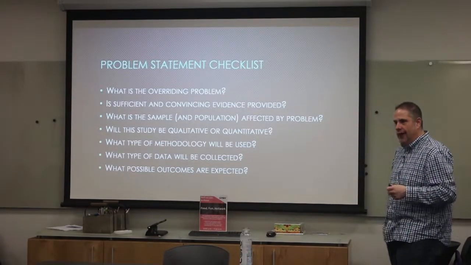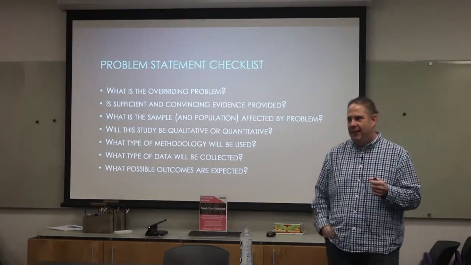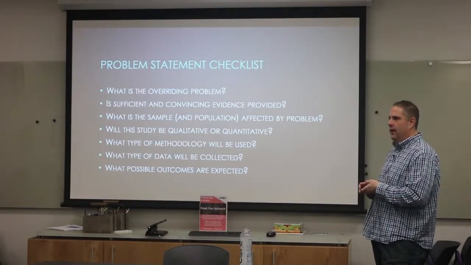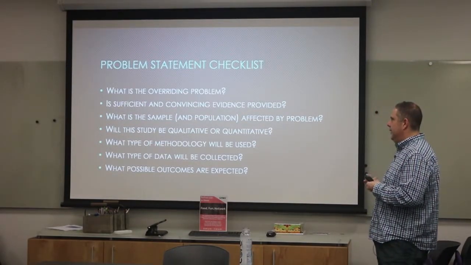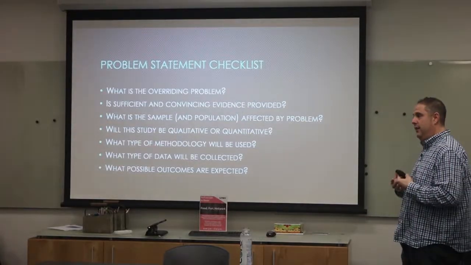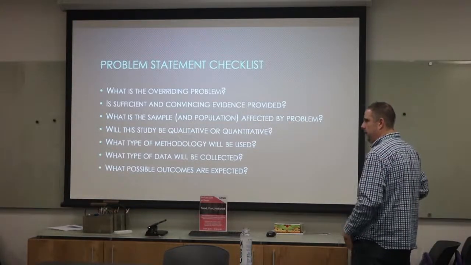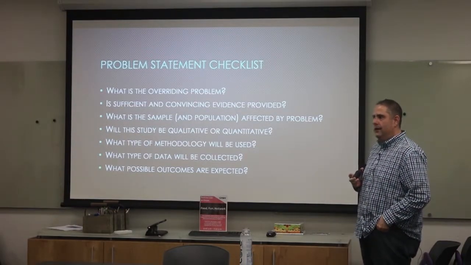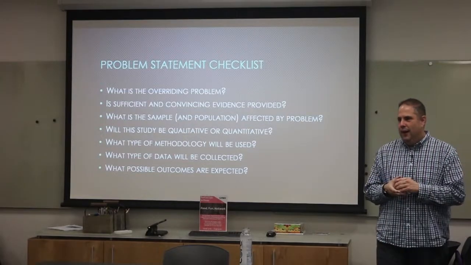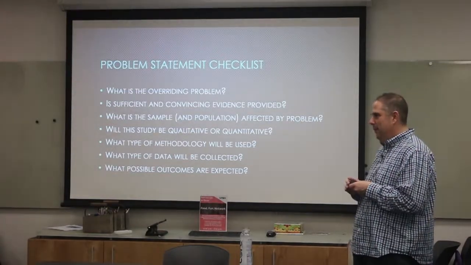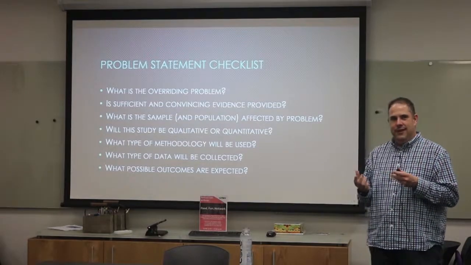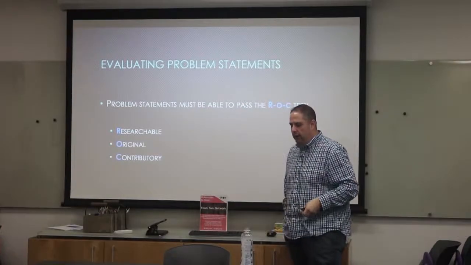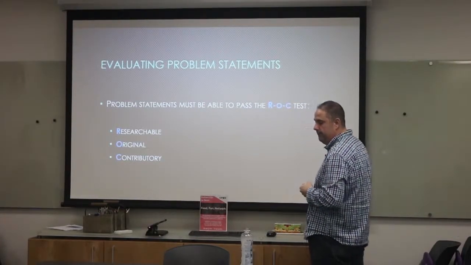A checklist. I always find these very helpful. I'm a very type A person, so I like a little checklist to make sure I have it. Things that you want to make sure are in your problem statement. That you got the problem. Have you sufficiently convinced me, the reader, that it is a problem? Just because you think it's a problem, we may all think, no, that's not. All right? So that was the harshest piece of advice I ever got as a doc student, but probably the best piece of advice that I ever received: until you get your degree, nobody cares what you think. So simple things that you could look at and see.